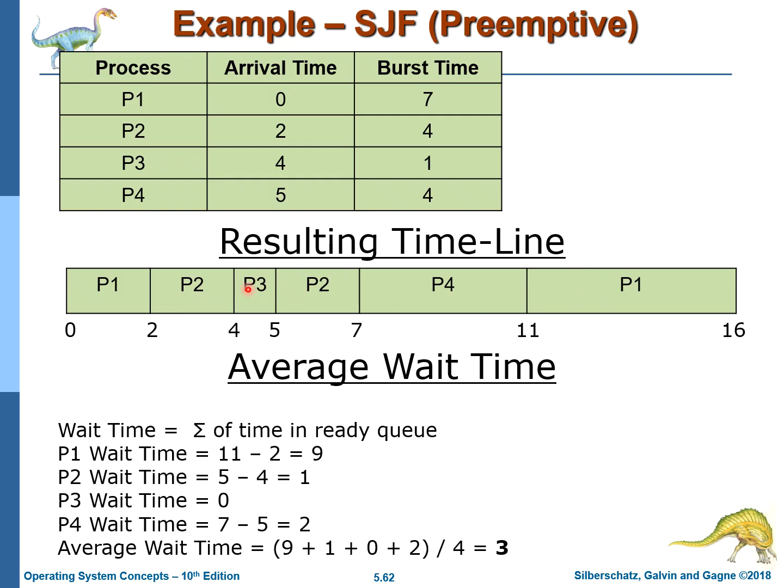So this would be like at the grocery store, if you were to stop checking out a customer, have them pay, and bring in a new customer if the new customer had fewer items than the existing customer. That sounds a bit ridiculous, but it's a good analogy, because the important thing that is easy to forget when you look at this timeline is that every time we change from one process to another, there's overhead. There's a cost you have to pay in the operating system to transition from one process to another. You have to save P1 state and load P2 state. That takes time, much like P1 checking out, paying, and getting back in line.